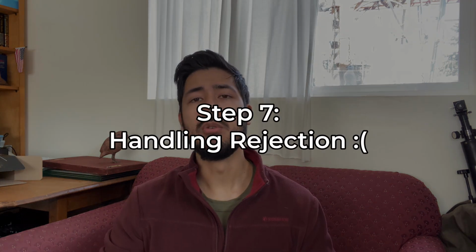And finally, the last thing I want to mention is how you can deal with rejection. Because, let's face it, you will get rejected. A lot. But you can't let this deter you. Instead, use it as fuel to keep pushing you forward. Remember, all you need is one yes. So, keep going until you hear that first yes. Always make sure you ask for feedback too. The only way to get better is to be self-aware of your weaknesses and improve them.